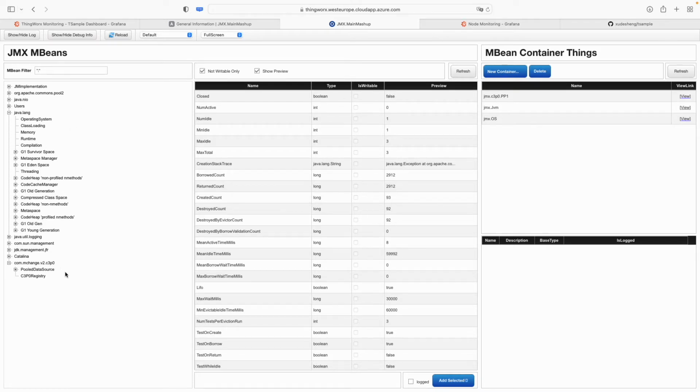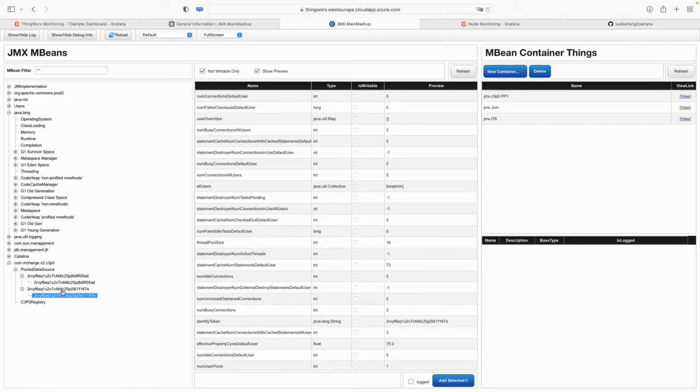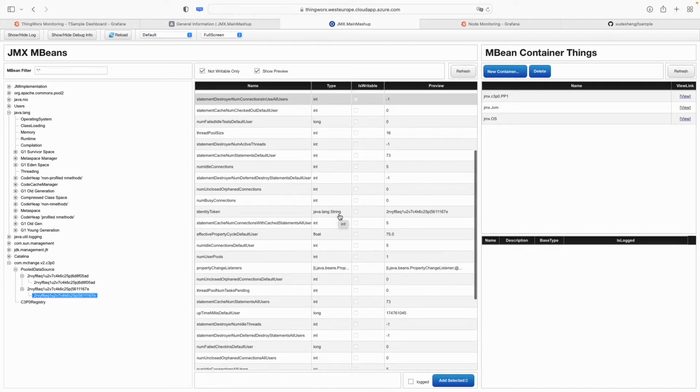And then the one down here, this is the core one for the persistence providers, all ThingWorx persistence providers other than Influx. Go through the C3PO and here we can see these pool data sources. And this is a little bit hard to manage. There's been some tweaking on the T-sample to manage this better, because even in Prometheus, this is very challenging because these random tokens change every time we restart ThingWorx. But in any case, one of these is a persistence provider. We don't necessarily know which one it is.